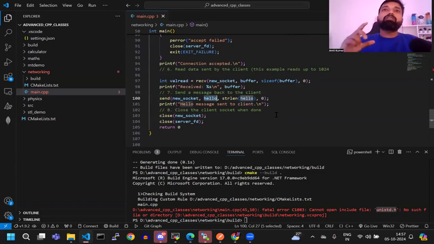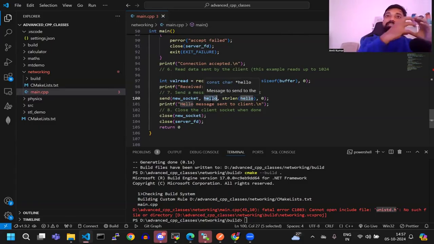But internally, what would be happening? Whenever you are doing send, what is happening? Send is again a system call. Whatever buffer you are sending, first it will get copied to the send buffer, and then the OS will take care of sending it. The TCP layer, whatever the algorithm, suppose it is a very big string, will slice it down into small packets and then send it to the client.